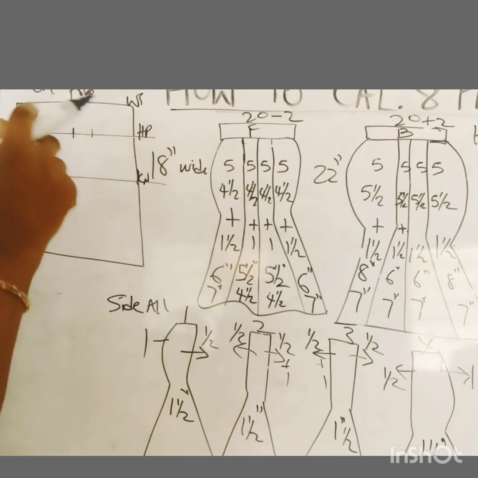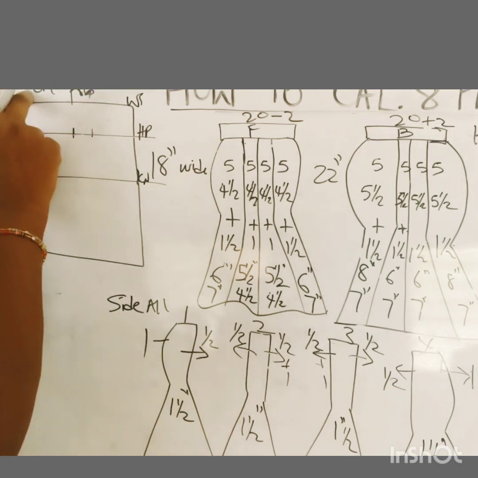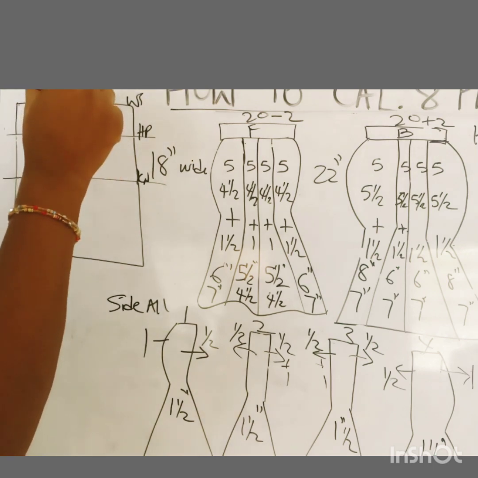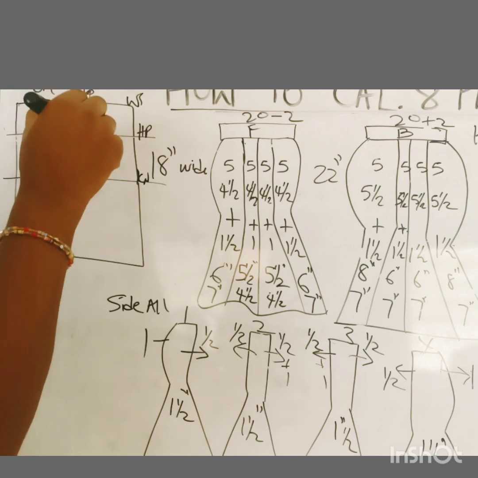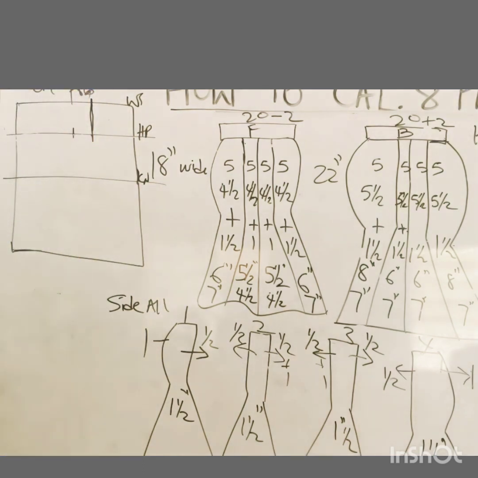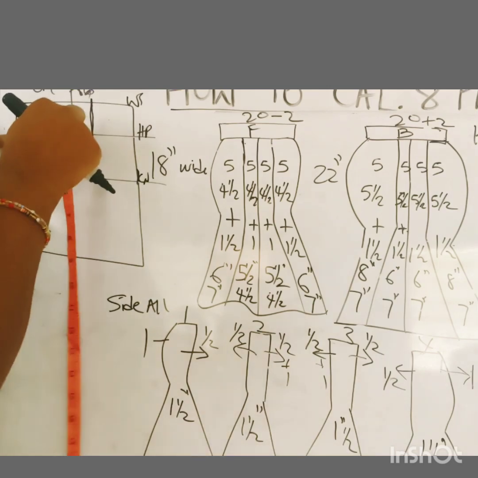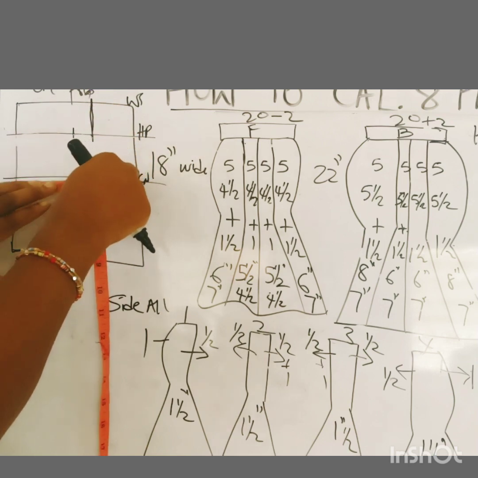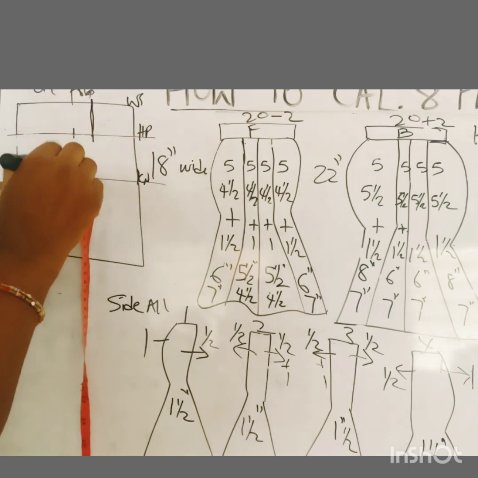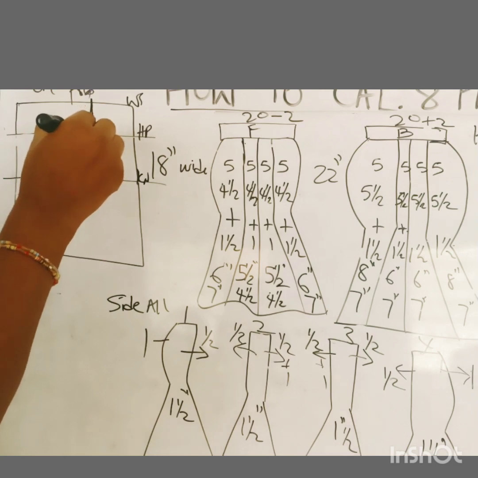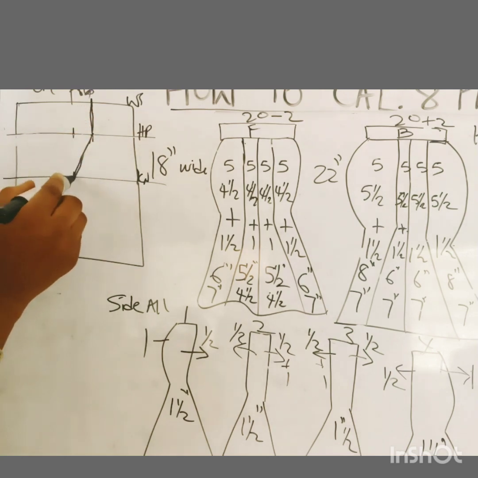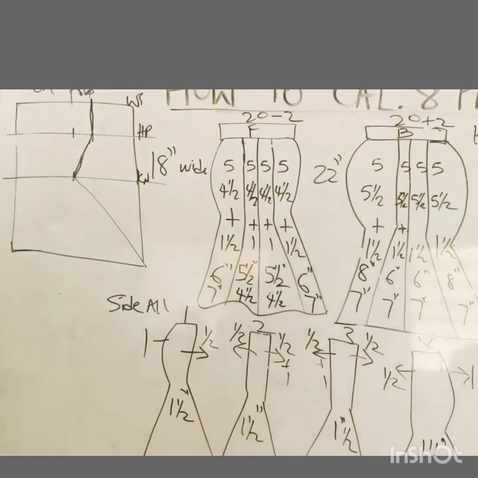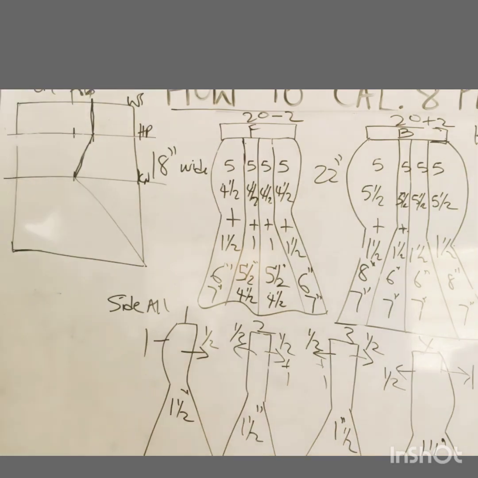You repeat. If your skirt is going to have an elastic or a rope, you repeat the hip measurement for the waist so that they will be the same. And then for the knee, now see for here now I have 3.5. You simply subtract 1 inch to bring out the curviness, and then you mark the knee. Then from the knee you take it straight down to the side. So I hope this is clear.